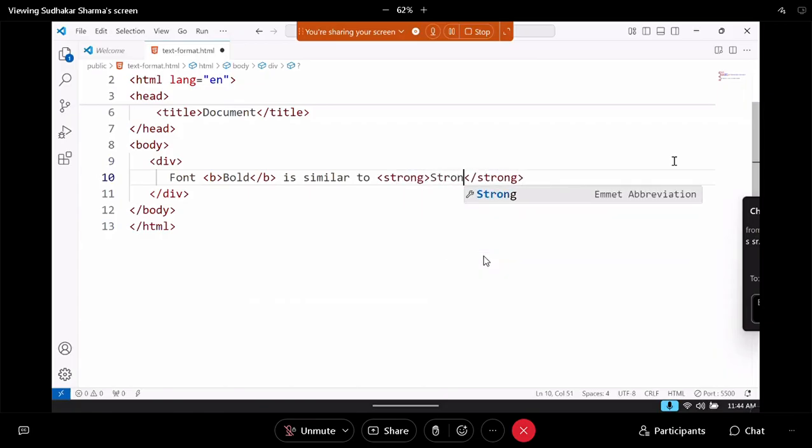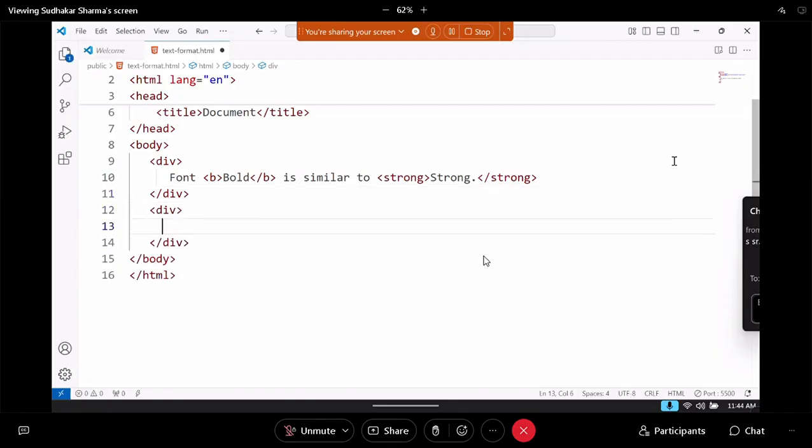That is strong. I'm just using that word. In the next line, font style I is italic, similar to EM. EM is emphasize.